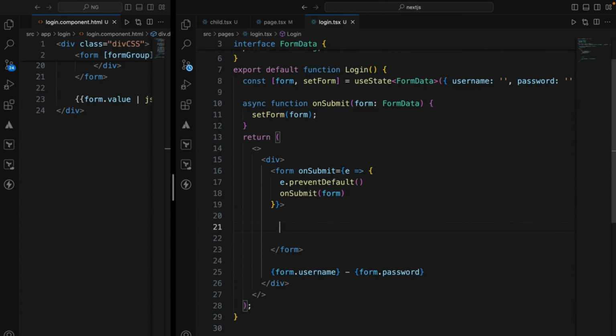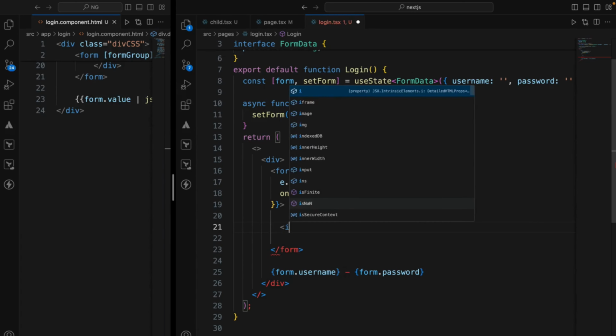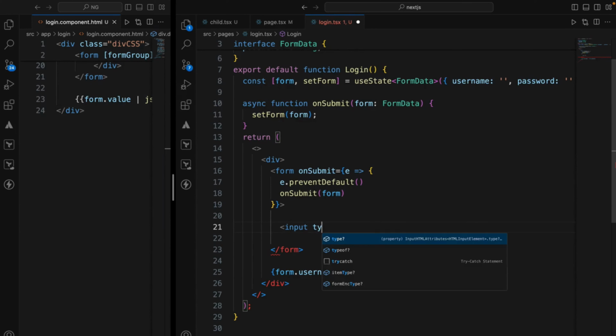Now let's write the actual form. Within this form we need two fields, one for input type text.